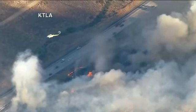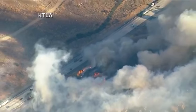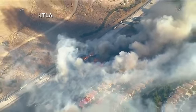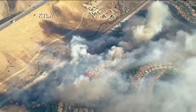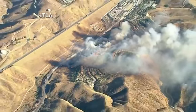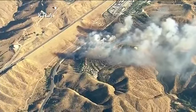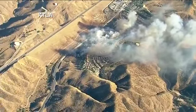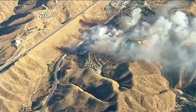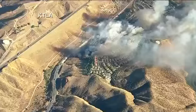You can see right there, LA County Firehawk dropping water on the south side, as well as hopefully the super scoopers will come over and give it a little hand over here as well. We did see a fire retardant drop right on the back of the houses here in the main part of the fire. It kind of slowed it down, but it's still burning quite heavily on the south side and burning up to these houses, and the smoke and embers are flying over the top. So a very dangerous fire.